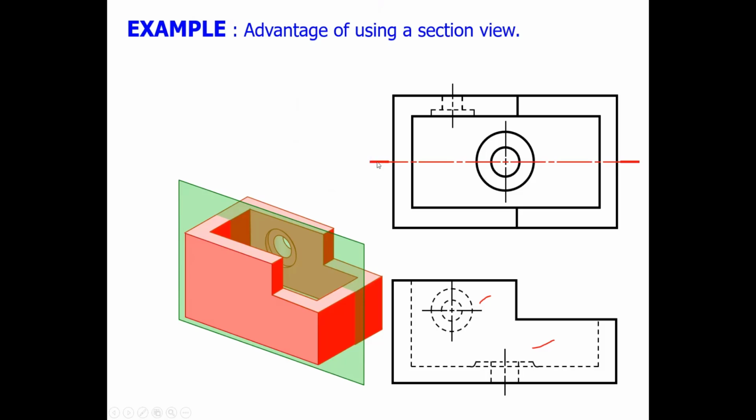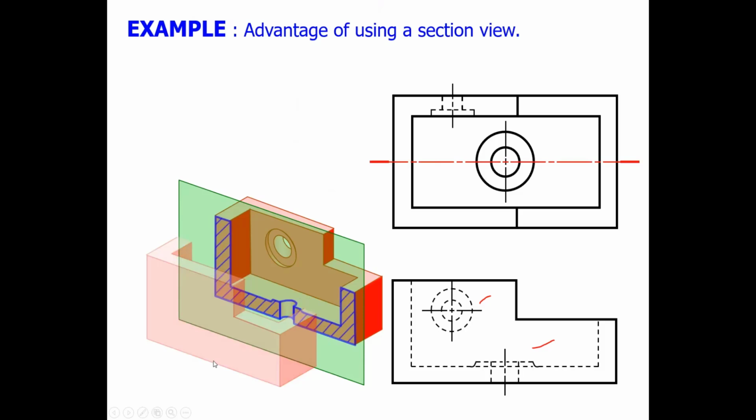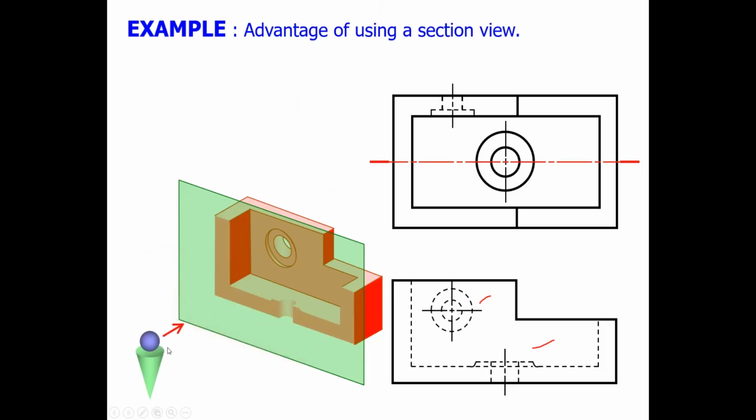If you see the section line, at the end we make it bold and thicker. It's like a typical center line, but at the end you can see it's bold and thicker, because this is manual drawing. Since we cut it by half, when you see your front view, can you see the shaded blue color? You see the region, the portion that has been cut through.